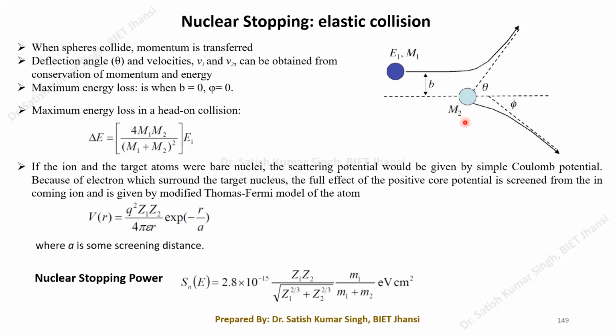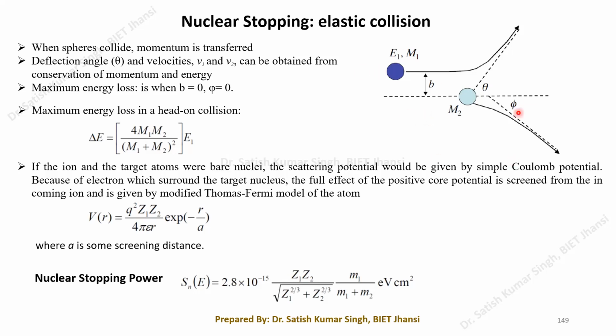Once the ion is traveling, based on the distance between the two, because they have the same charges, positive and positive, there is going to be a certain interaction between these two. Because of this interaction, there will be a net exchange of energy. This exchange of energy can be calculated by following the two particle theory, using classical physics, and we can calculate the net exchange of energy.